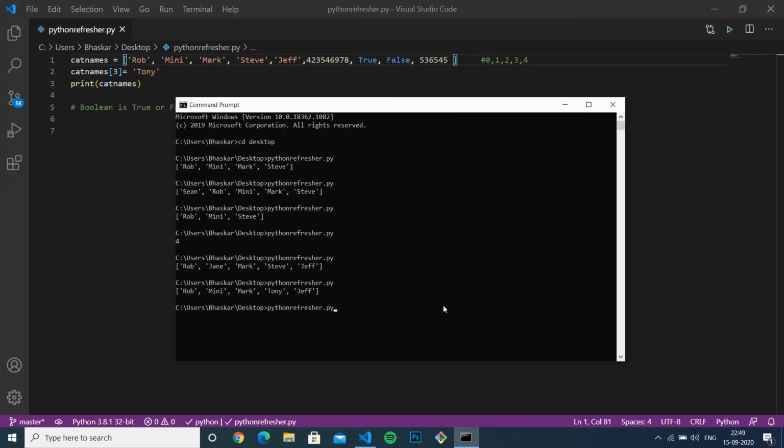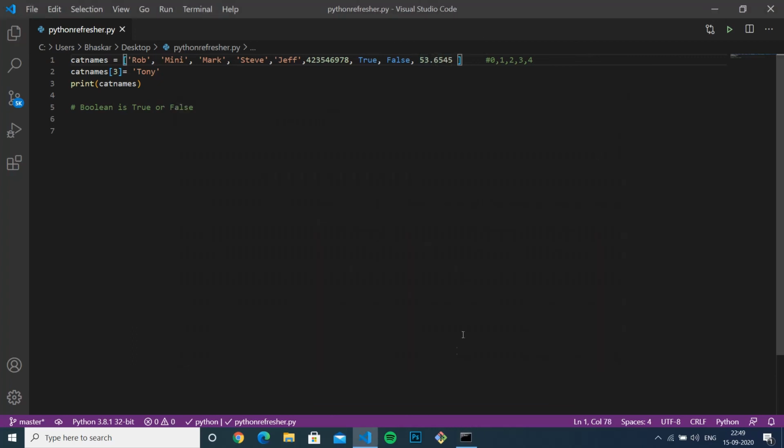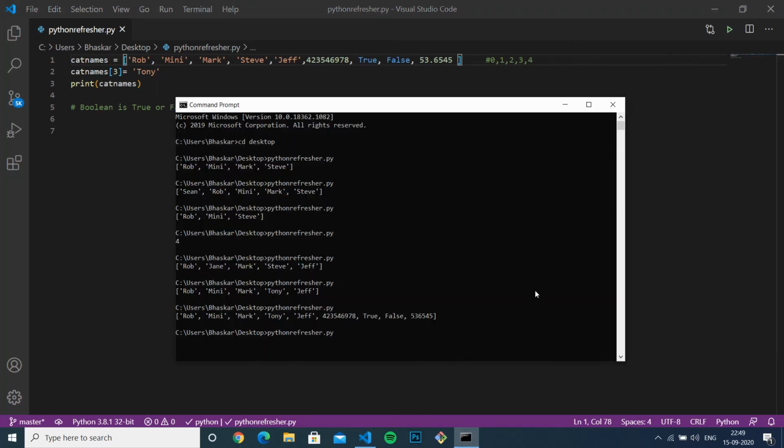It won't give us an error, it will print the whole list, and if you see clearly, it prints a number, a huge number, then the boolean true and false, and obviously it didn't print the float because I misspelled it. And then let's save this again, and see, it printed the float. So you can put basically anything in this list, and it varies, so it's really useful for projects, and probably this is the basic idea of lists.